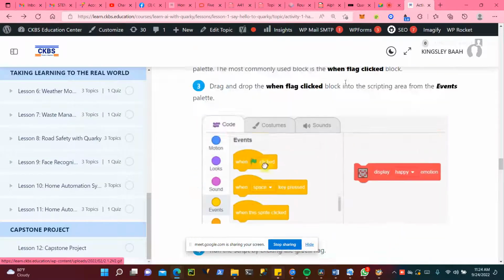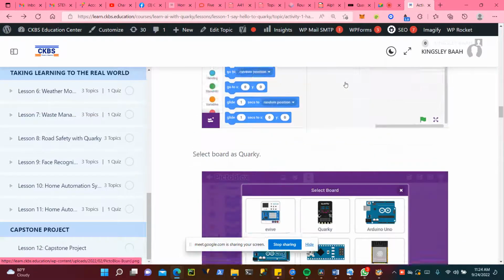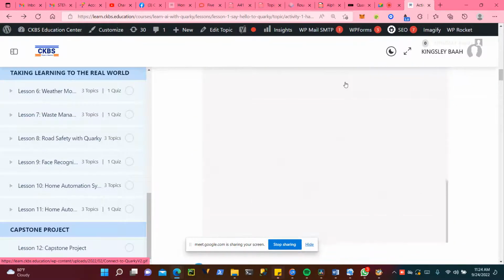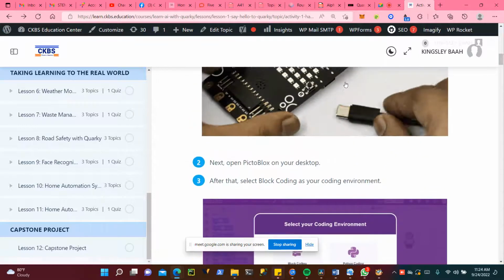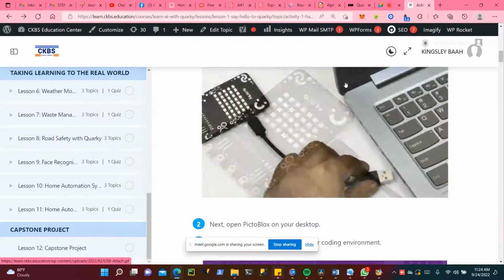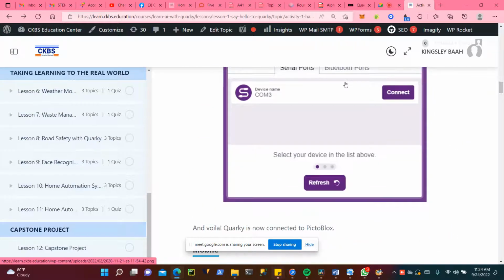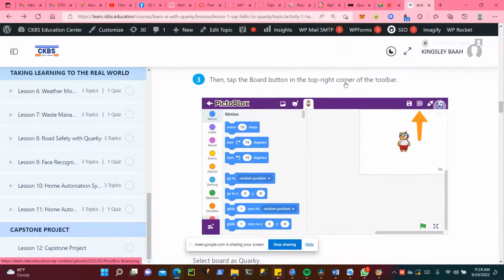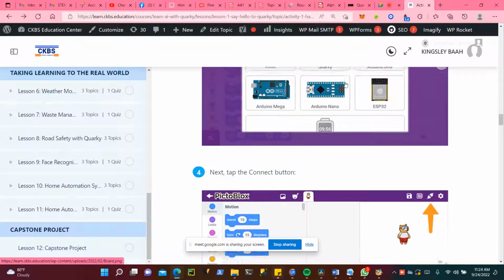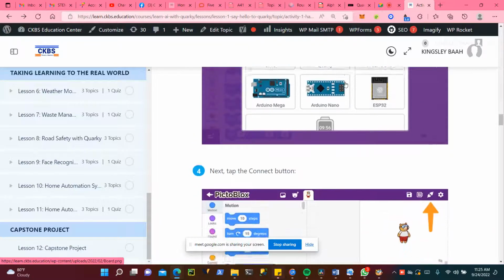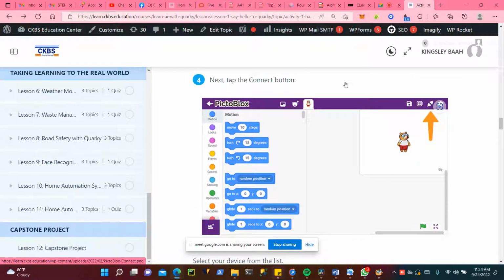Okay, Dennis, we have our Quarky selected. You are using mobile, so this is what you select for your Quarky. Now you see this socket, click on it.